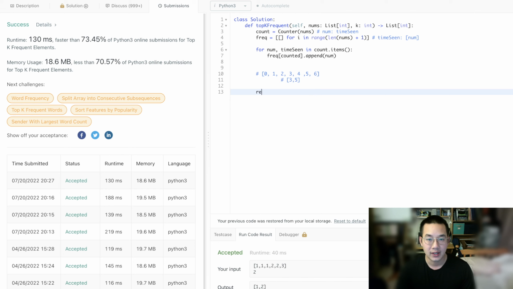And now we can create our results by reversing the items. Frequency is basically the length of nums as well.